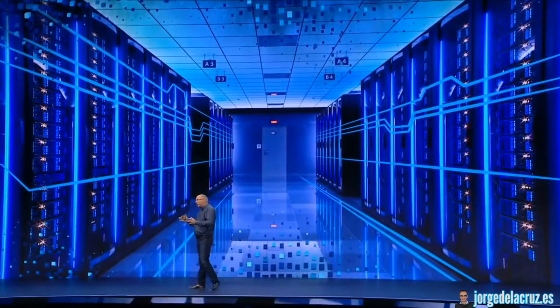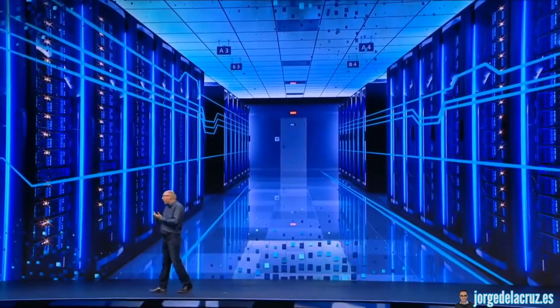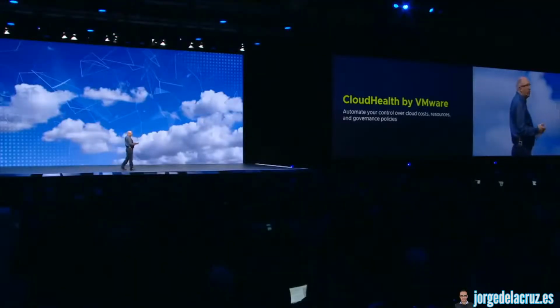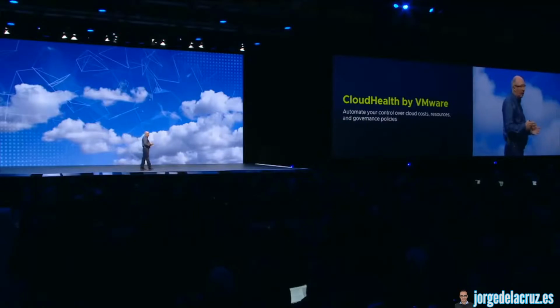So here we've looked at this example of this deep interconnection between on-prem infrastructure and public cloud infrastructure. Now, what happens if you're working in a multi-cloud environment? And Pat has spoken about this a little bit, and we're going to talk about this in the context of CloudHealth. Once again, we're going to use a demo to give an idea of how these things work. Can we roll the demo, please?